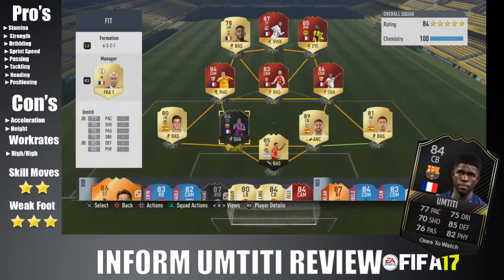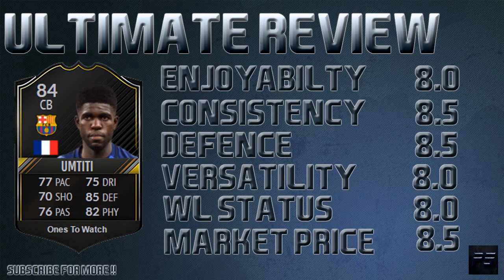And for the weekend league status, I'd give him an 8.0 again for weekend league. There are definitely better options for much cheaper. For example, Smalling, Koscielny, Varane, you name it. And finally, for price, I'd give him an 8.5 out of 10 for price. Right now he's around 90k. I thought the card was great, big upgrade from the non-inform, and it comes with the ability to do many different things such as passing, defending, hold up play, etc.